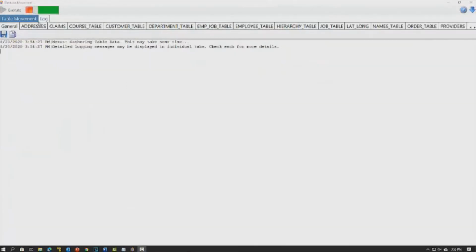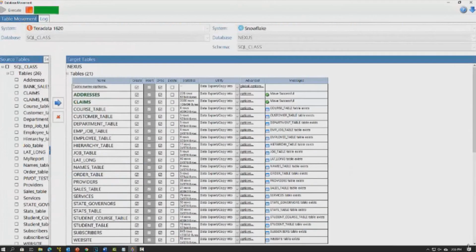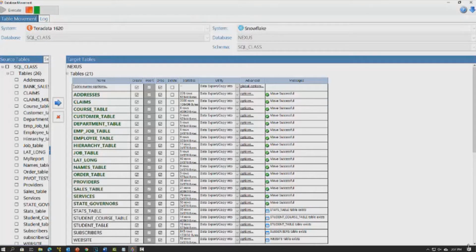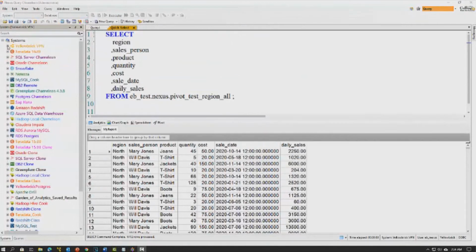The Nexus is literally going to take every table and begin to convert and move that data. If it turns green, you know it's moved. That's why we're able to move 10,000 tables a day with that kind of ease and precision. So when it comes to moving data, Nexus does it brilliantly.